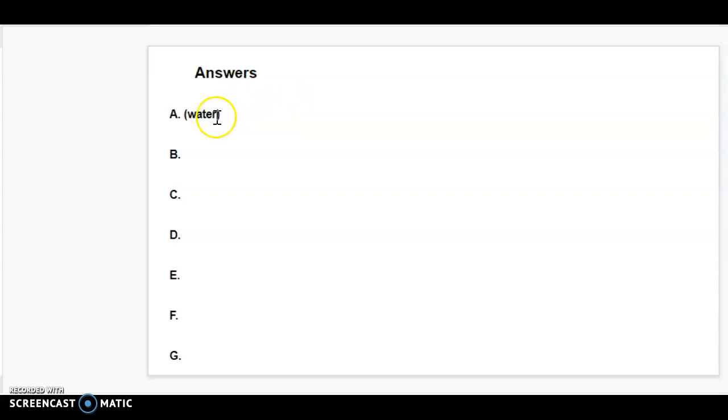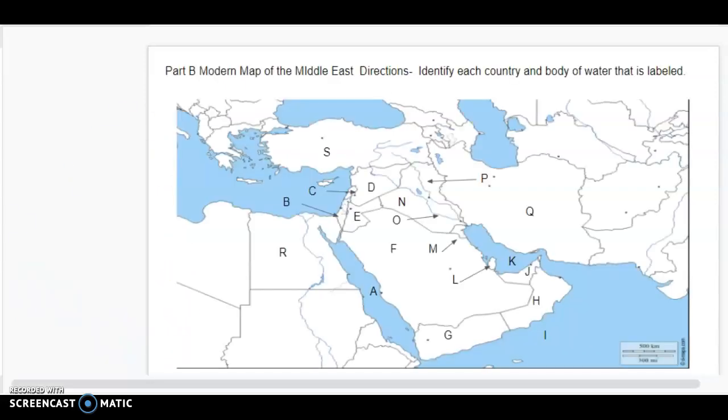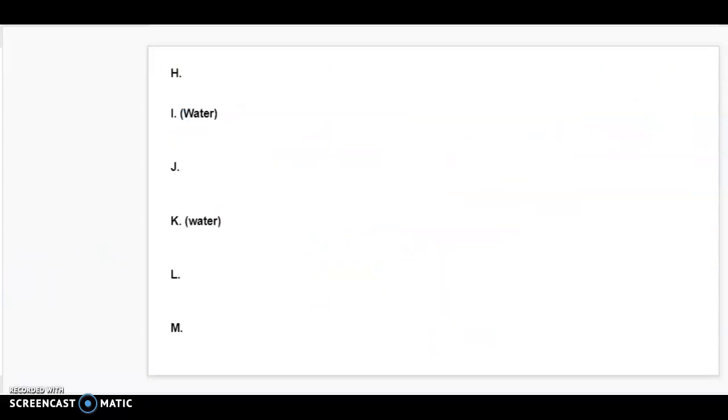So I even put, like, A is going to be a body of water, whether it's a gulf, an ocean, a sea, or a river, or a lake. And so B, C, D, E, F, and G that we're labeling on this map are going to be referring to land. If it's white colored, then it's land. If it's blue, like A, I, and K, or these rivers right here, O is pointing to a blue river, those are bodies of water. And you'll see that here, and you'll see that here. So those are the three slides that you are labeling.